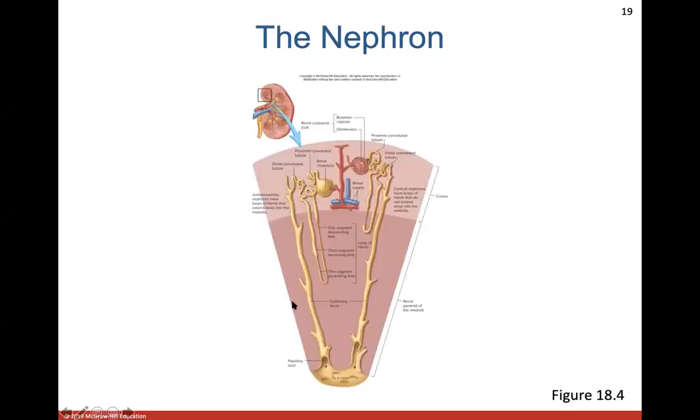So here's a look at that nephron. We have the renal corpuscle, and then we have an inside look at the renal corpuscle showing the glomerulus and the Bowman's capsule. So the filtrate that is filtered through the blood will travel through the proximal convoluted tubule first, then through the loop of Henle. And you can see that you have different descending and ascending limbs of the loop of Henle. It will travel through the distal convoluted tubule and then down the collecting duct, where it gets funneled to a calyx, and it'll eventually leave the nephron.